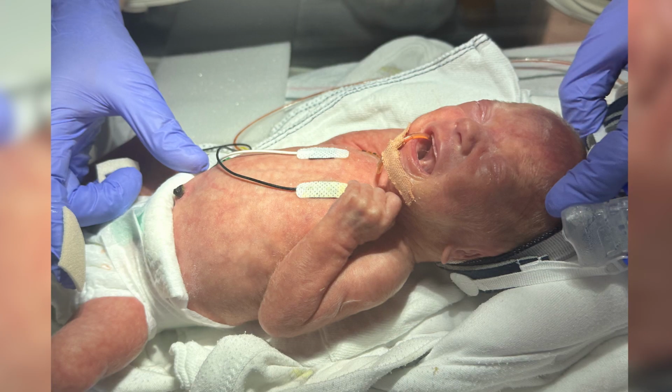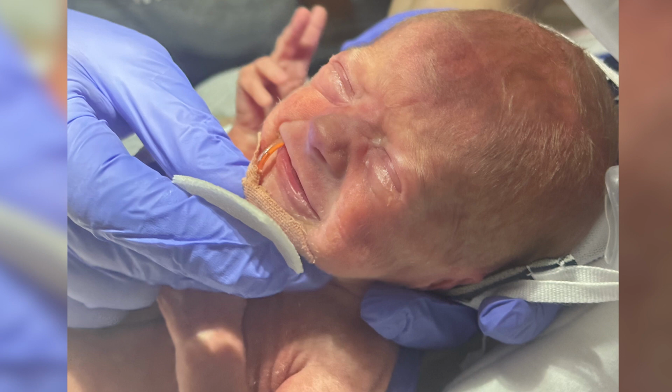The neonatologist took my phone in, took pictures of Ellie out and on the warmer and stuff like that. So we're still able to capture a lot of those pictures and images that we wouldn't have normally been able to capture had she not taken the phone in to be able to do all that. So that was a huge blessing.